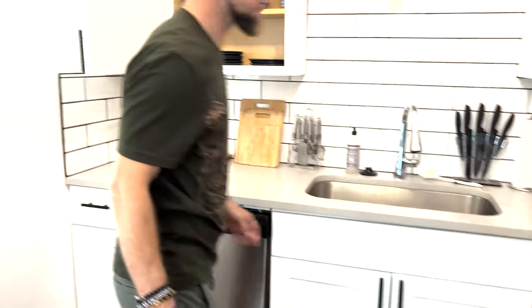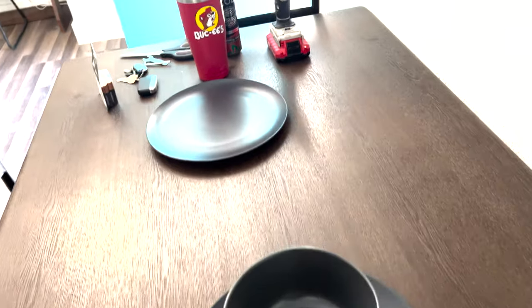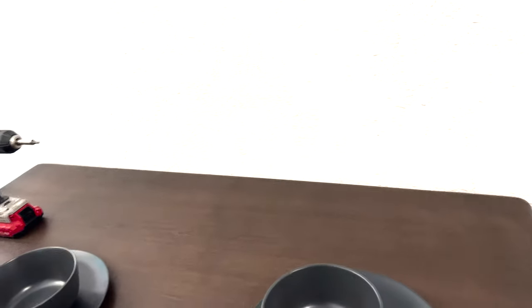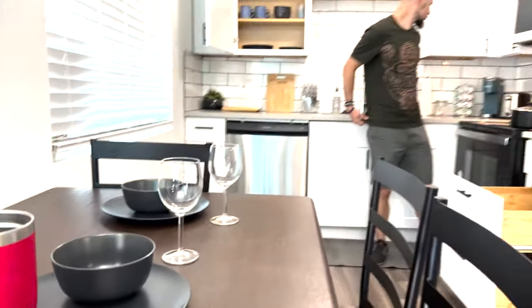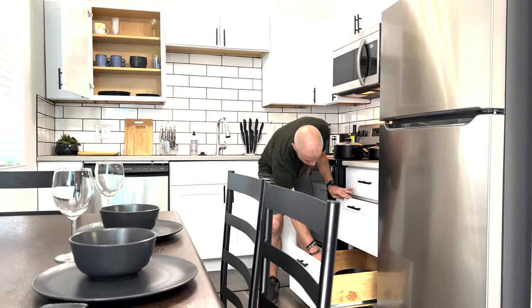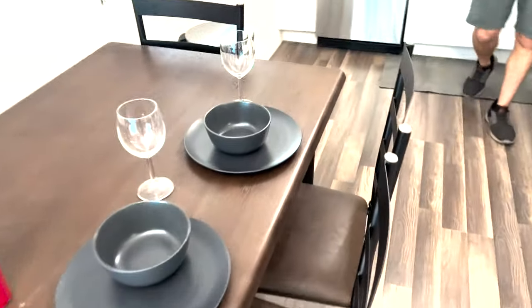Next up, making this place photo-ready. When we take photos that include the table, we want it staged. The staged table look will imply a home that is ready to be lived in. When we do a shot this way, it will show people: they've got stuff to cook with, they've got stuff to eat with.